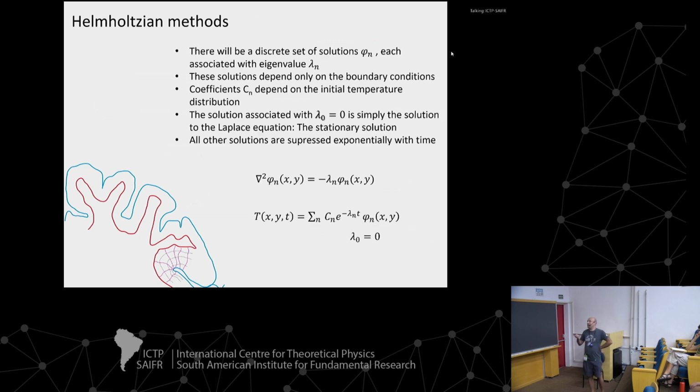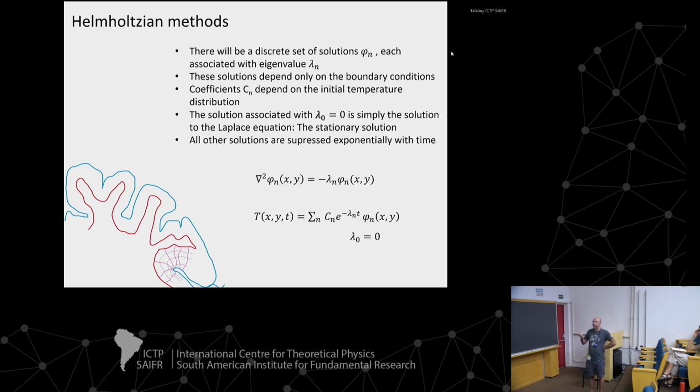And when you do this, you find that there are a number of functions that obey this equation, each one associated with one different value, which is an eigenvalue. So the general solution for the temperature distribution evolving through time is the initial distribution of these various, I'm going to call them eigenshapes, or eigenmodes, each one decaying at a certain rate. And there's one specific eigenvalue that's always there, which is 0.